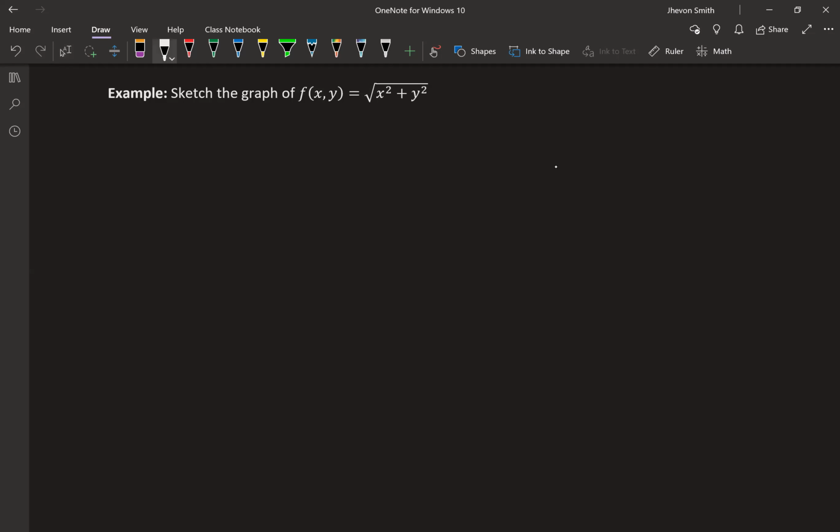Let me put it this way. Remember, you can think of your f as z. So what this is basically saying is z equals the square root of x squared plus y squared. What is that? So now this goes back to what we're doing on Thursday, tying it all in. Not an elliptic paraboloid. This is what we call a cone. A very important equation. I told you specifically that specific equation is very important. At least the top part.